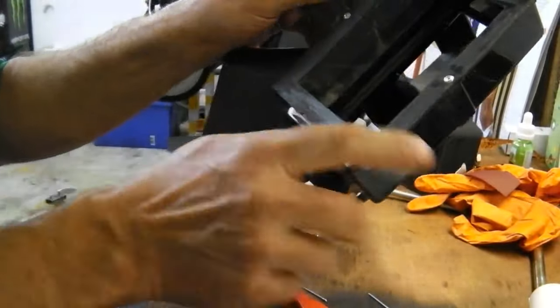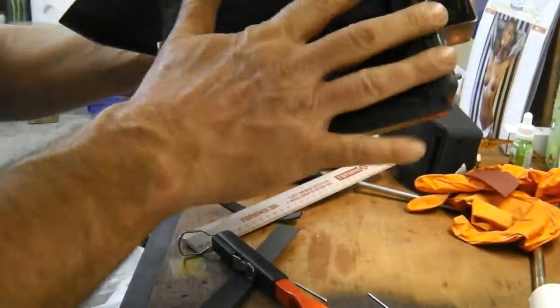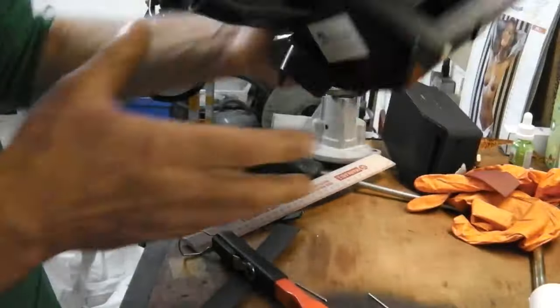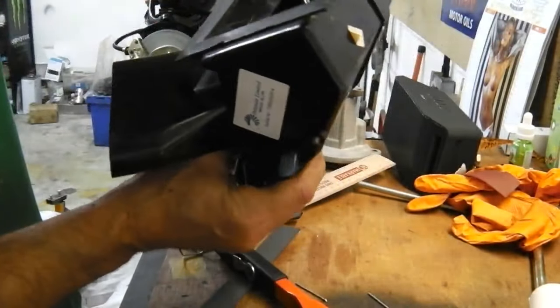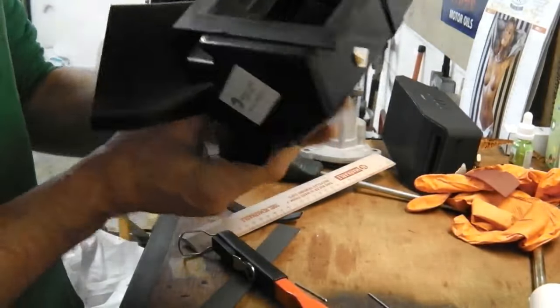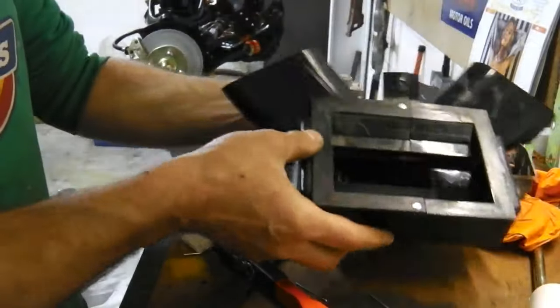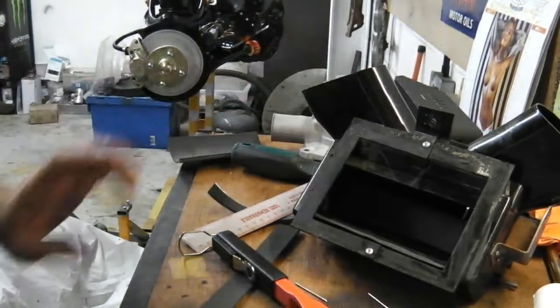We've got some nice new gaskets for here, but we fit them to the bulkhead of the car as opposed to fitting them to this. They always seem to be attached to the car themselves, and that would sit, well, actually no, one on a bike's on the inside. This goes up inside the car. So I think we're going to put the seal on this one, because it goes up inside. So we need the nice seal for that. I'm hoping that we've got one. We're going to go and have a look now.